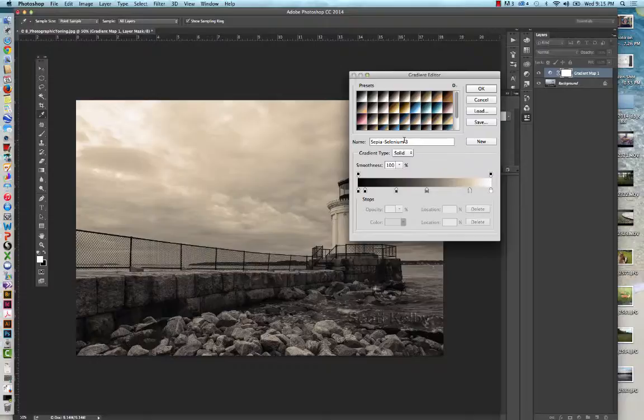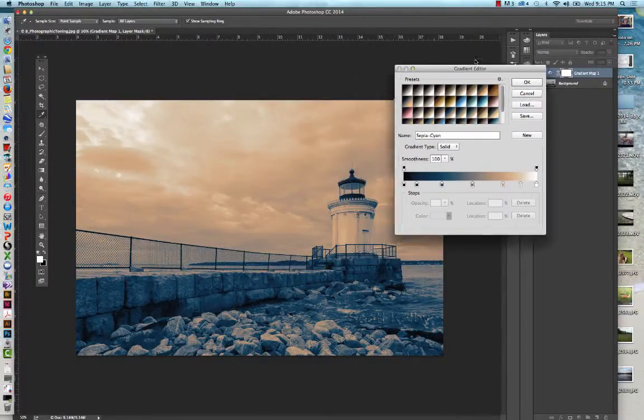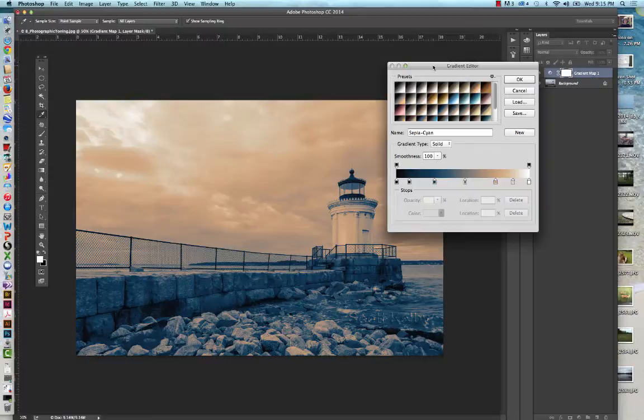For example, in this last one, which is really one that I like a lot, he chose Sepia Cyan, which looks like this. I like it better in the textbook than I do on the screen, but I did want to show you the variety of what's here. This one has more of a split tone look, with a cyan color in the shadows and a yellowish color in the highlights.